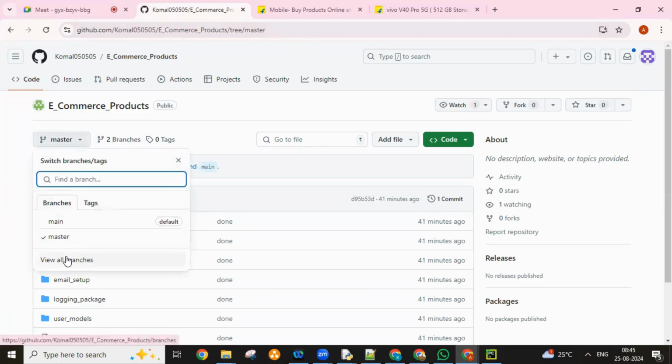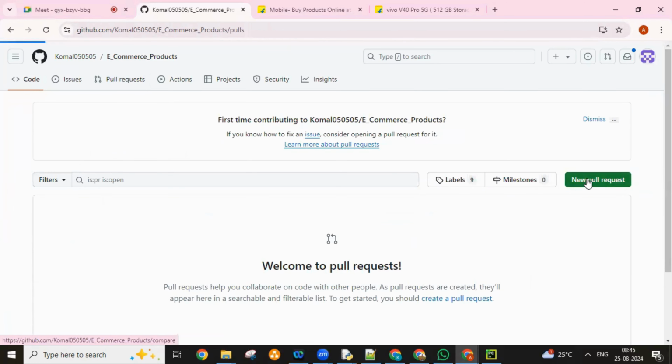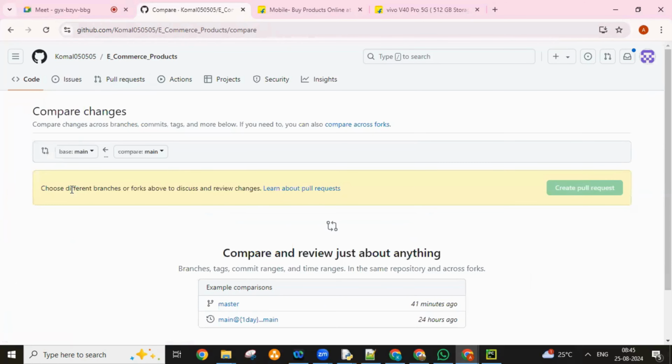Kumar, one more important thing is that you should not push directly to the project. Instead, it has to go through a feature branch. Meaning you should create a dev branch, and from dev to master you have to push. It has to go for approval. There is something called a PR. If I go here and create a new PR, you can choose a different branch. Currently it is main to main.